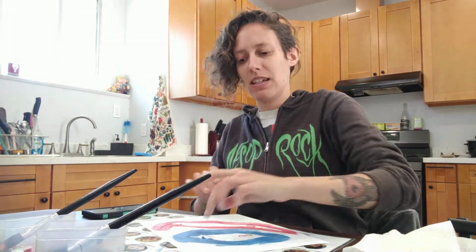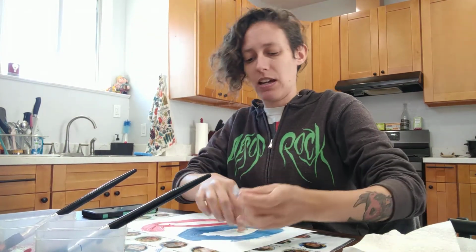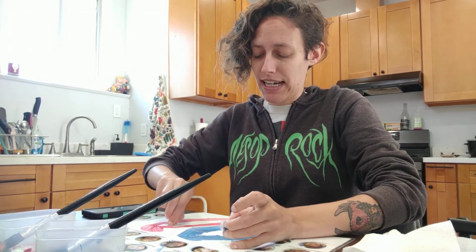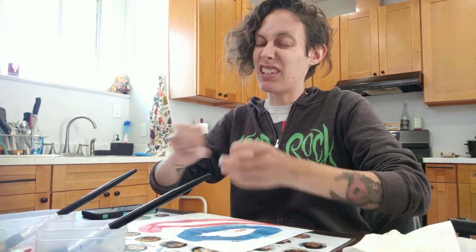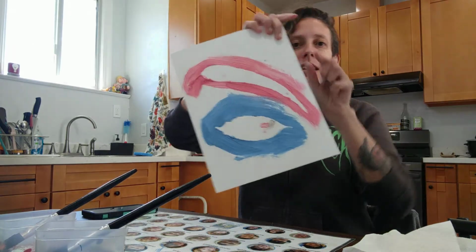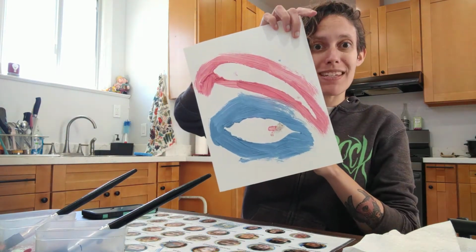Whoops. The tape's stuck, and that's okay. But again, this might be someplace that you want a grown-up to help you because the tape might stick to the paper a little bit. And you can also wait for the paint to dry and then take the leaf off, but the leaf might stick a little more if you do that. So you can see, friends, that I have some leaf shapes on my paper now.